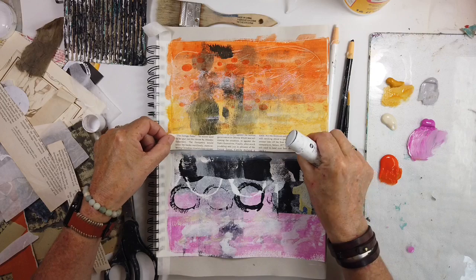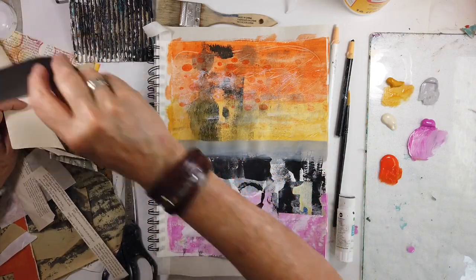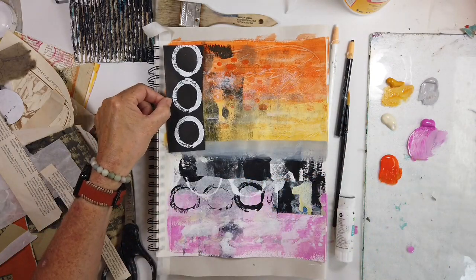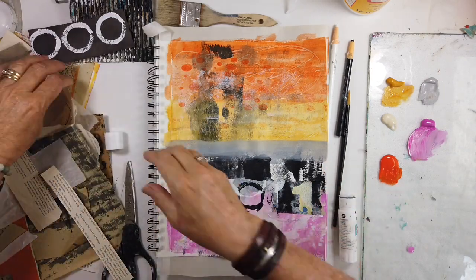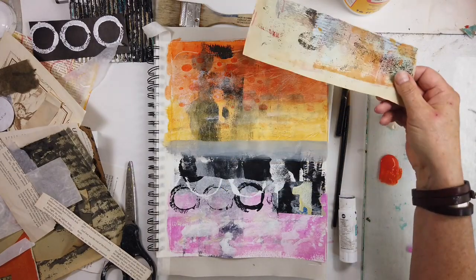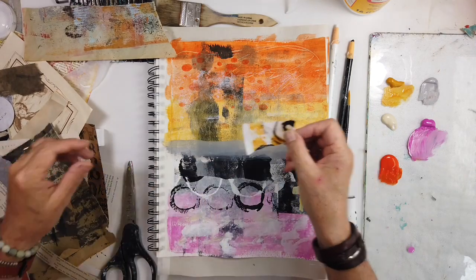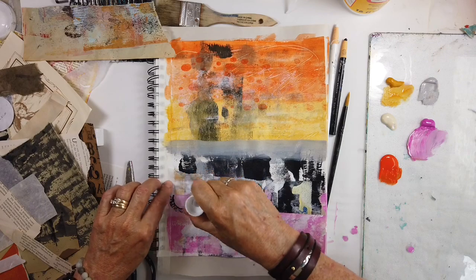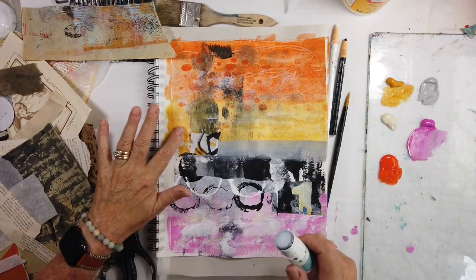Maybe on the last layers, you want to save those collage pieces. Say if you found some large letters in a magazine, if they're really big and bold, they would be better to put down in your early layers. But maybe if it's something more meaningful and that you want to save, saving those for your end layers or past the middle point. That's what I'm learning.